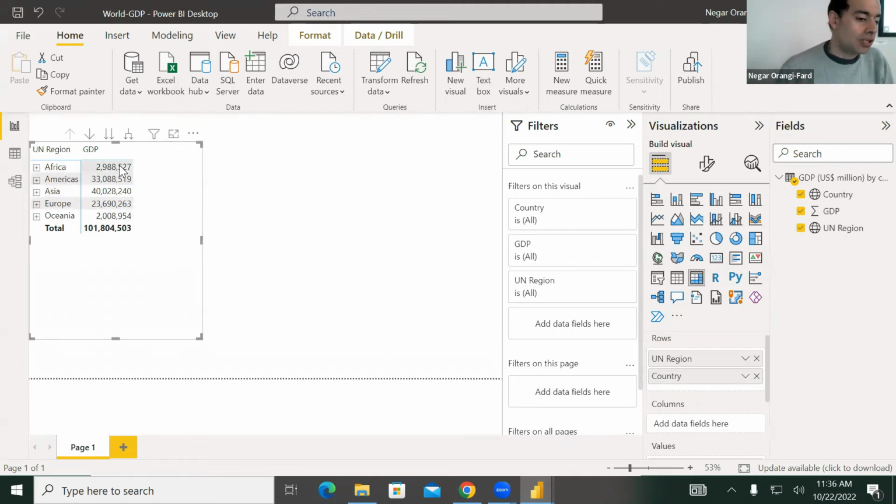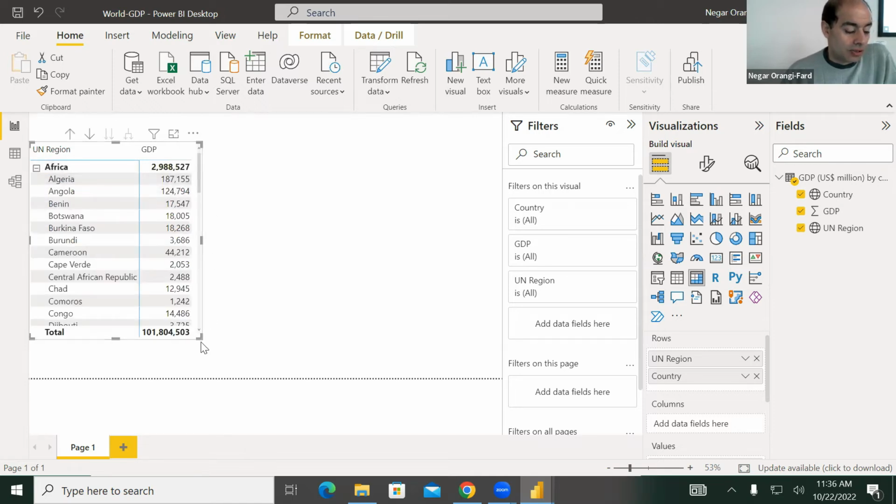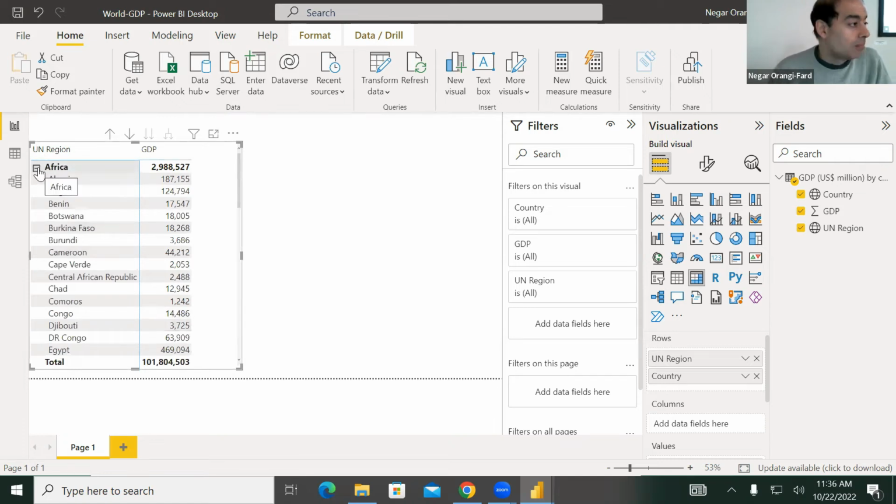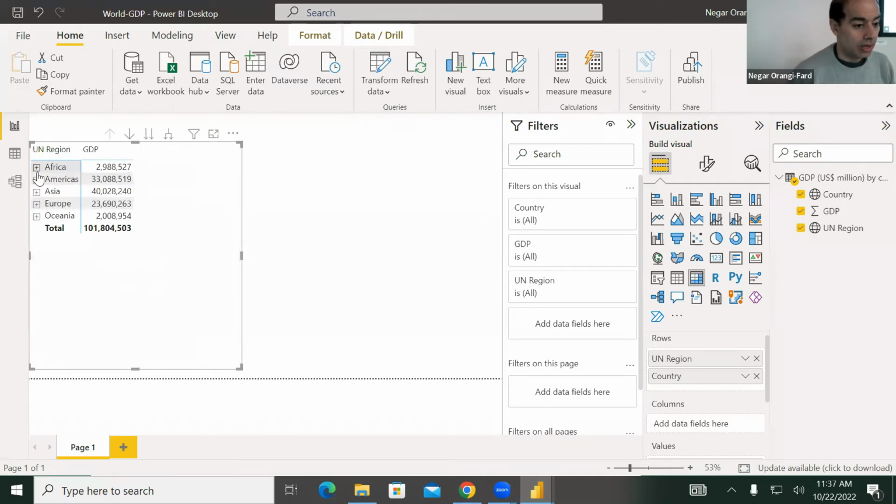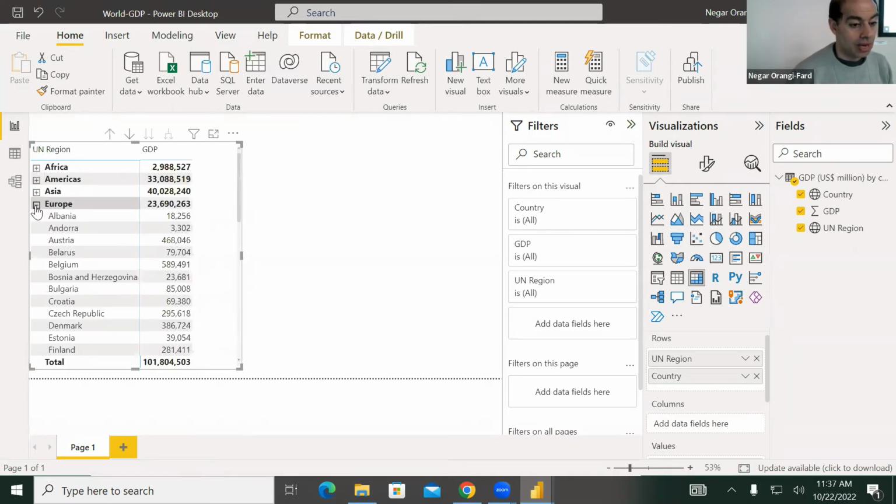Notice that now it organizes the matrix by region. So we can see the total GDP by region. And suppose I want to expand Africa, we get to see all the countries in Africa, right? Pretty cool. And you can have multiple levels there in the matrix. Suppose we had information for each state or province, then for each country we would be able to click and expand for each state or province. That'll be pretty cool. All right. And then we can do the same thing with the other ones.